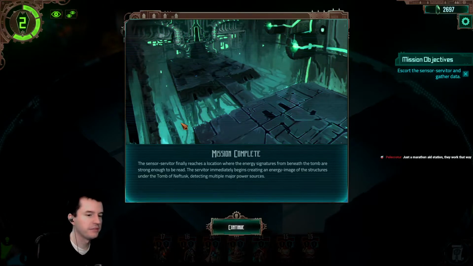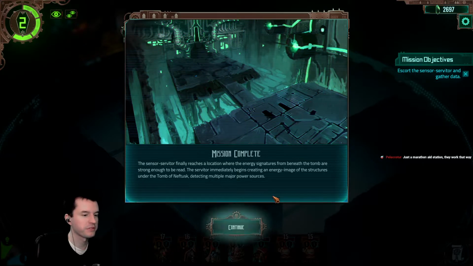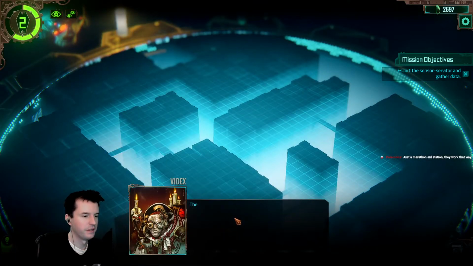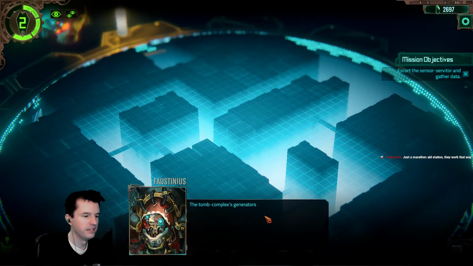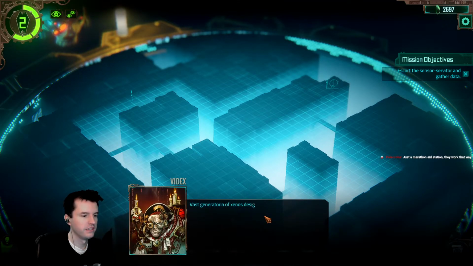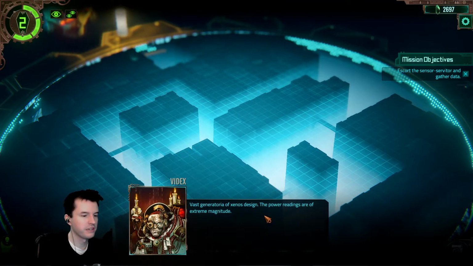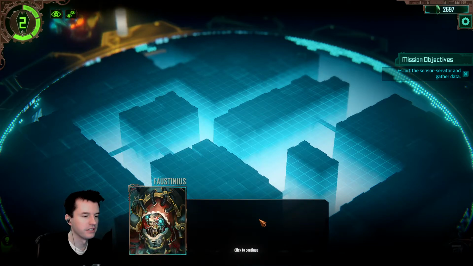Creating an energy image of the structures under the tomb of Neftisk, detecting multiple major power sources. The servitor's results are reaching us with clarity and volume. They confirm what I suspected. The tomb complex's generators are beneath the tomb of Neftisk. Vast generatoria of Xenos design. The power readings are of extreme magnitude. If breached, they will release enough energy to obliterate the tomb valley.